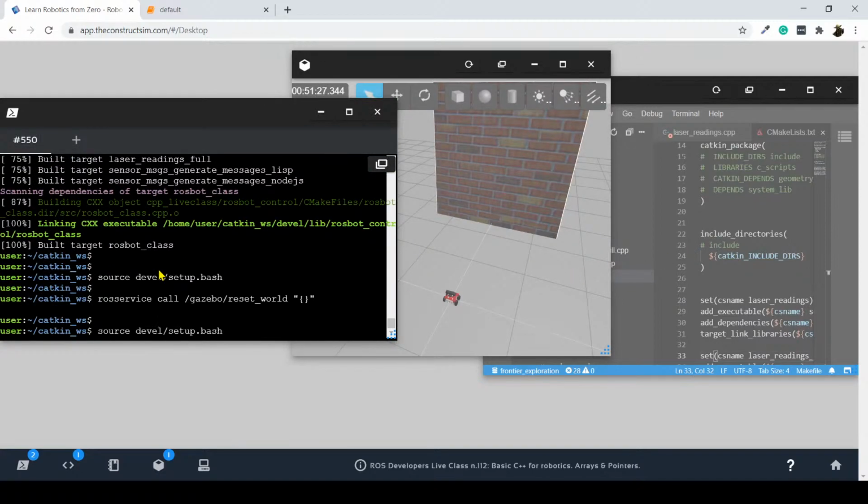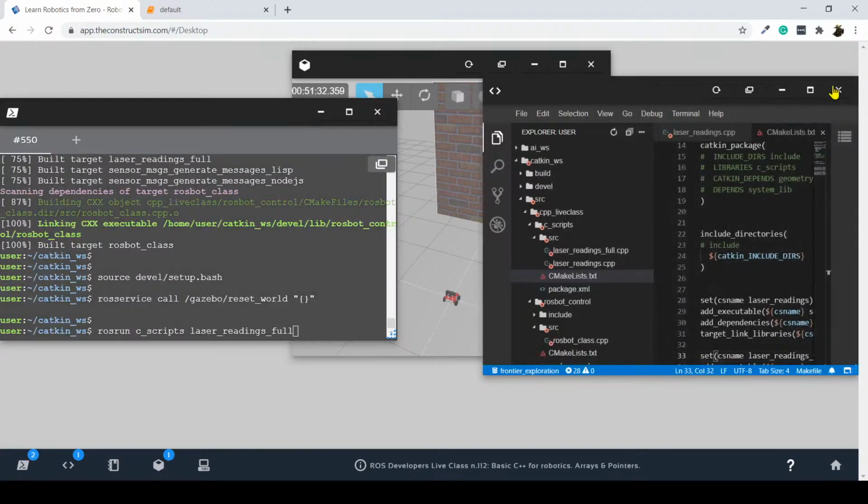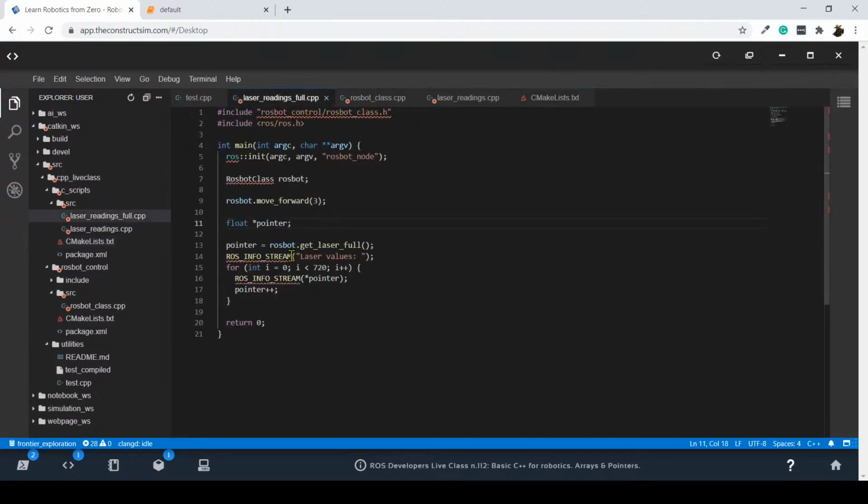Now, if I run the new program I have just created, laser readings full, what I expect is that the robot is going to move forward for 3 seconds, and then it's going to print all the laser readings, so all the 720 values of our laser array, using the pointer.